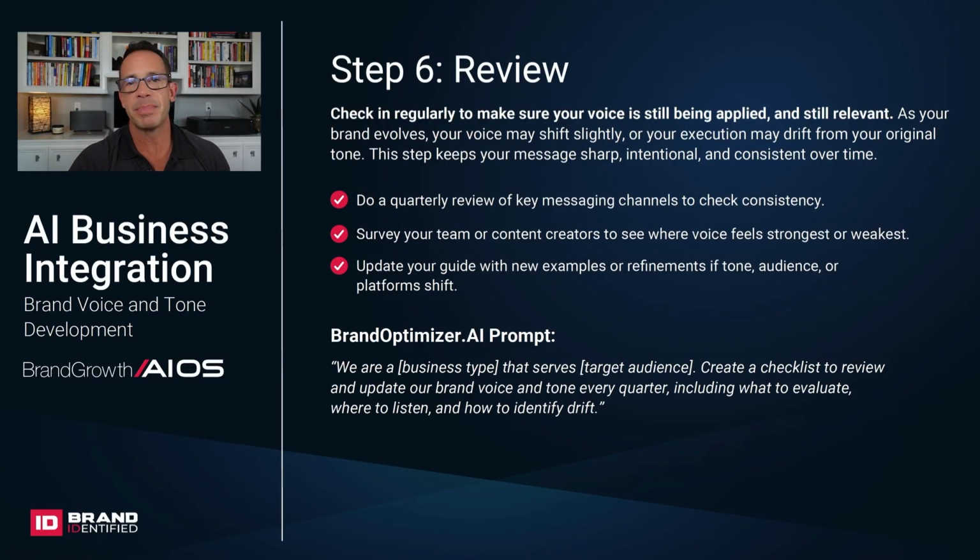And then finally, step number 6 is to review. Check regularly to make sure that your voice is still being applied and it is still relevant. As your brand evolves, your voice may shift slightly or your execution may drift from your original tone. This step keeps your messaging sharp, intentional, and consistent over time. So do a quarterly review of key messaging channels to check for consistency.